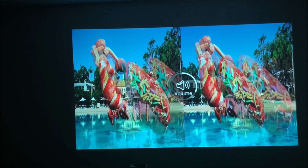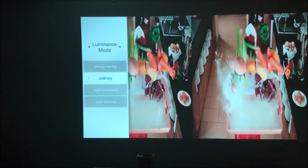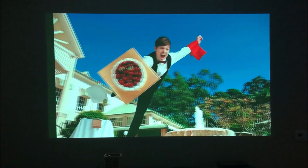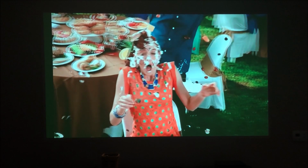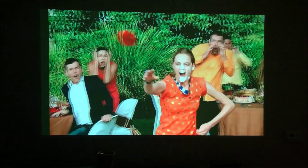If you have those type of glasses, I'm not sure what those are, but you can pop up your menu, go back to 3D mode, click it on automatic, and it shuts off for a second and then comes back on as a combined picture for the active 3D glasses that JmGO also sells. These have to be charged up, but when they sync in, you get the best 3D experience that you've ever seen.